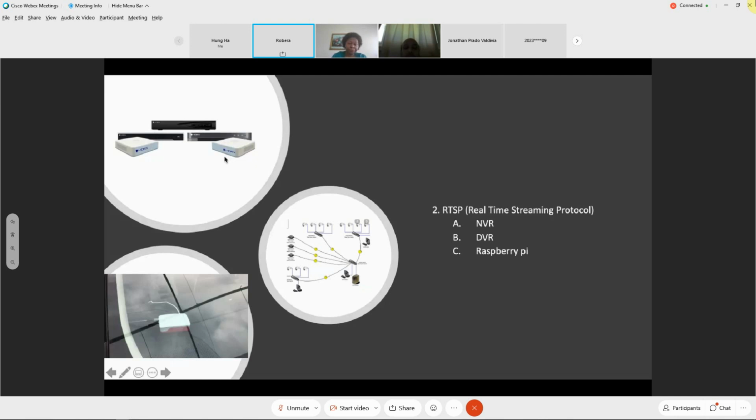This device is too big for the car, and I wanted to stay away from it, so I chose Raspberry Pi, which is able to do RTSP, can collect USB data inputs, and can also run a different kind of software. NVR and DVR come with the same kind of software. With Raspberry Pi, you have many kinds of software on GitHub that you could choose as the best fit for you. This project is also available on GitHub.